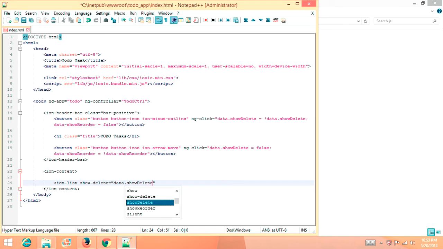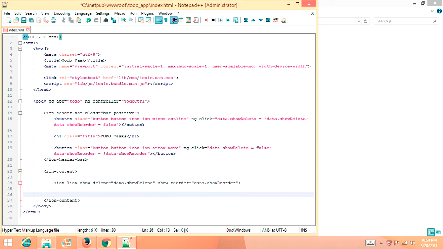So we will create this variable. On show-delete we are creating this variable showDelete, and on show-reorder. Okay, now we will use ion-item to display all our tasks.